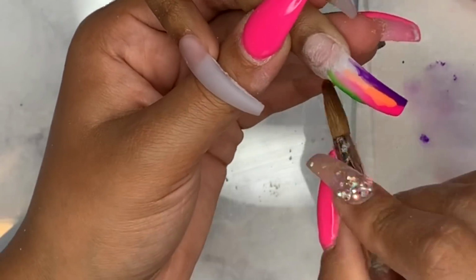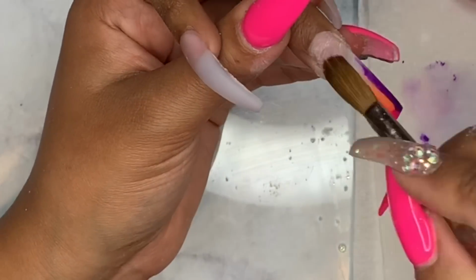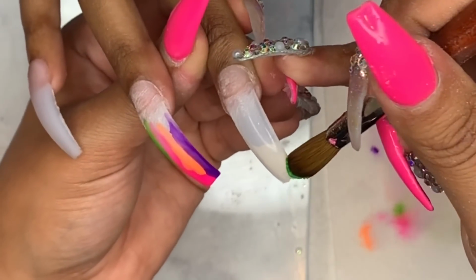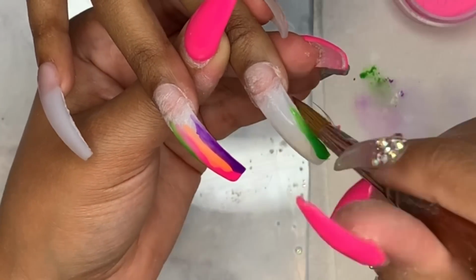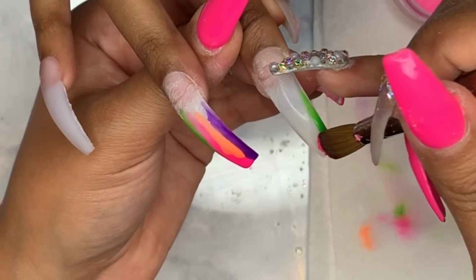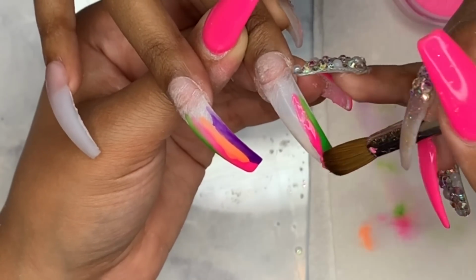So again, as you can see, I'm just placing the colors going vertically from the nail tip up, and I'm not doing them too high up because I am going to come back in with the cover rose. And each nail can be different. You can add as many colors as you want. It can just be 2 colors, 3 colors, whatever you want, but I'm just going to do a mixture of different ones. I'm not going in a certain pattern, just literally whatever I pick up first.